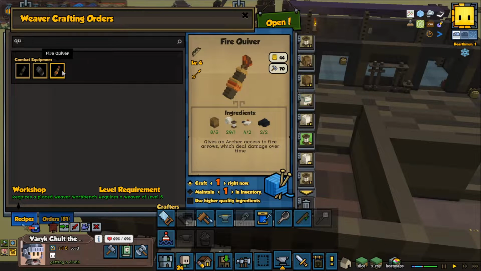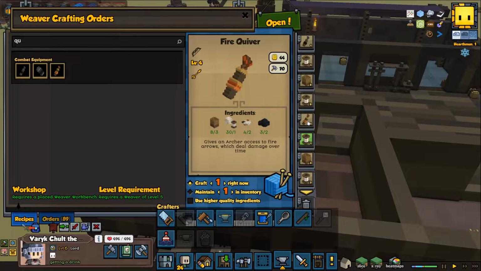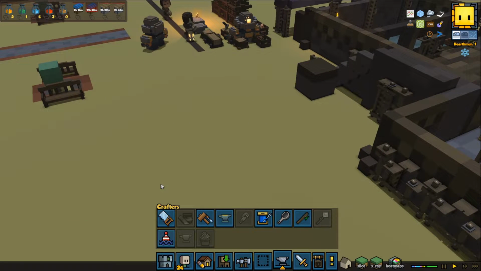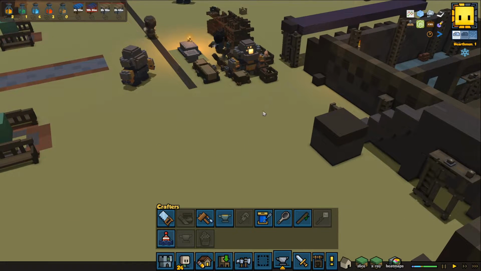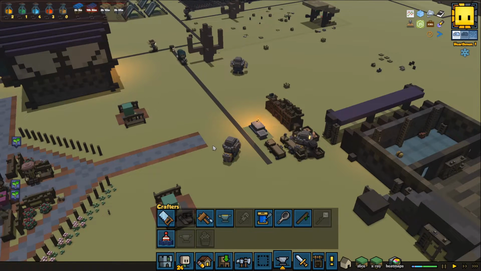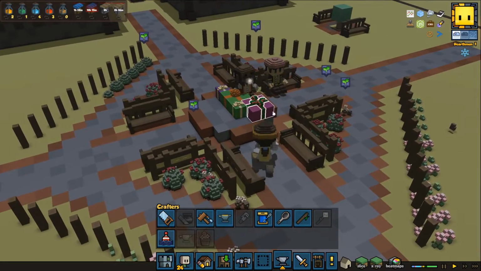And I'm gonna make a spike quiver with my weaver. I'm also gonna do a fire one. The good thing is that you can actually switch between these. Whenever you want to switch, you can just click your archer and then switch the quiver. I'm gonna show you guys later when we have it. It's really useful. Either you can go for more damage, or you can go for slowing down enemies. Normally I would go for slowing down enemies, but we will see this time.